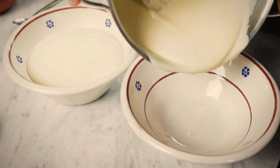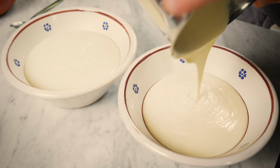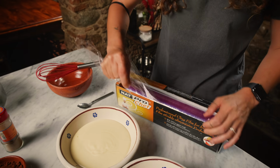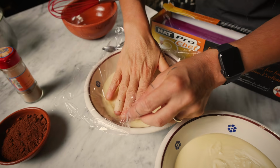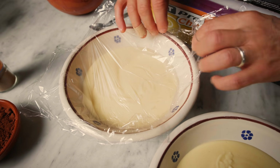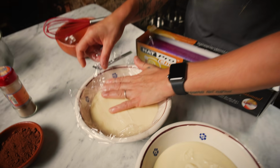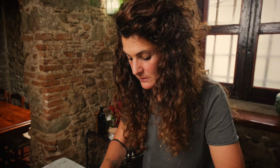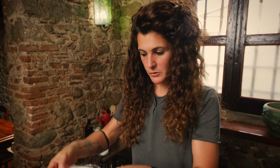So what I'm going to do now is divide the custard that I made into equal parts. The white one we cover with plastic wrap, and we need to put the plastic in contact with our custard. This will avoid a very bad crust when the custard is cold. And this we'll put on a side.